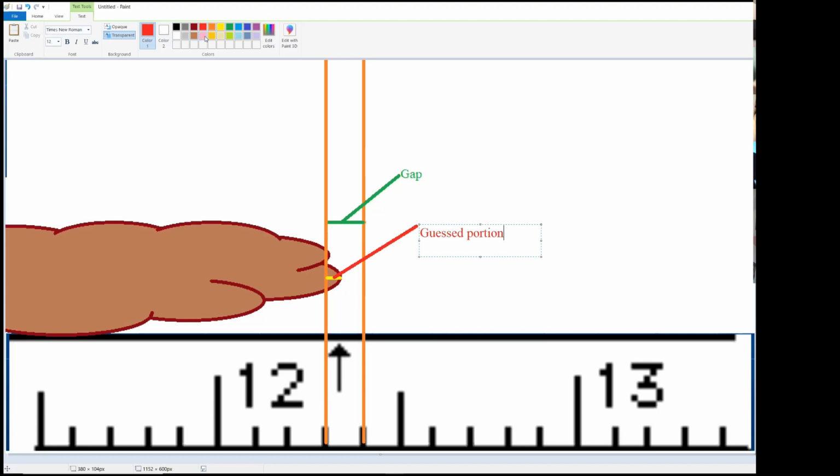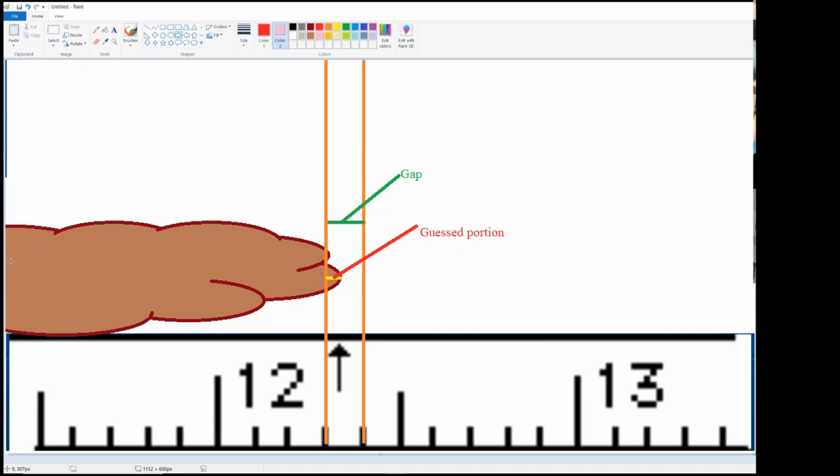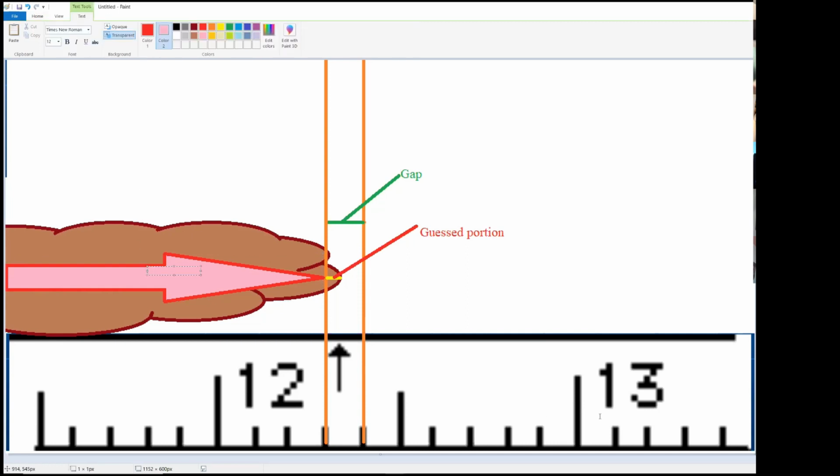All right. Now, that's the guessed portion, where we're guessing how far into the gap the substance extends. Then we have another part here to measure. This portion right here, up to the line, we know exactly how much that is. We know exactly how much the left side of this material is up to this line. But we know also that that substance isn't just that portion. Because we know exactly how much this is, because there are lines that correspond with that portion, we call this what? What do we call this portion over here? The known. The known. Very good.